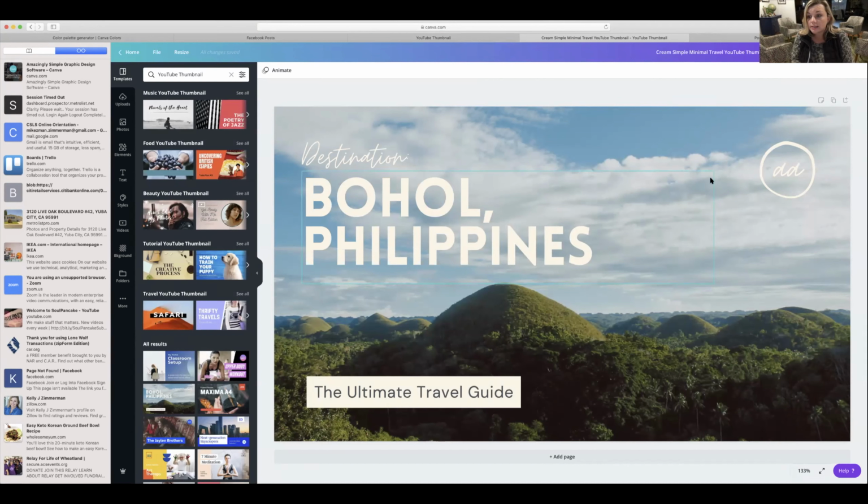So I'm going to customize it. I'm going to move this little box up here in the corner. Once you highlight it, you can hit the trash can and you can delete that whole group. I didn't need that there. And then I don't think I'm going to need this section either. So I'm going to just work with this right here. And then I'm going to use a photo from the front of my listing.